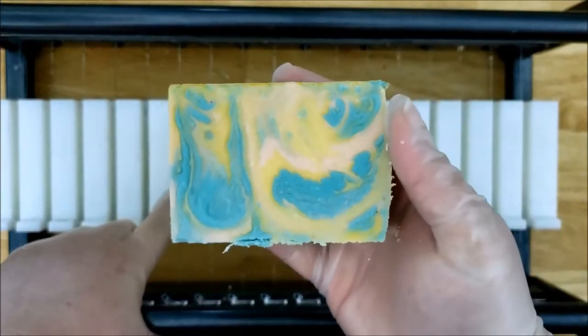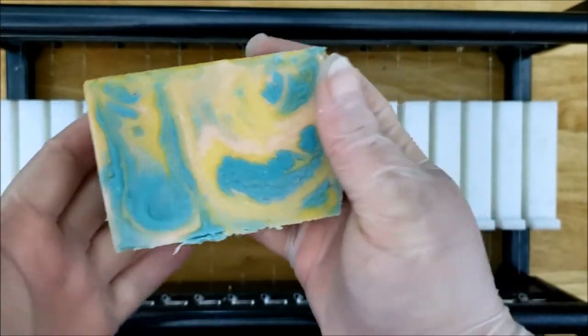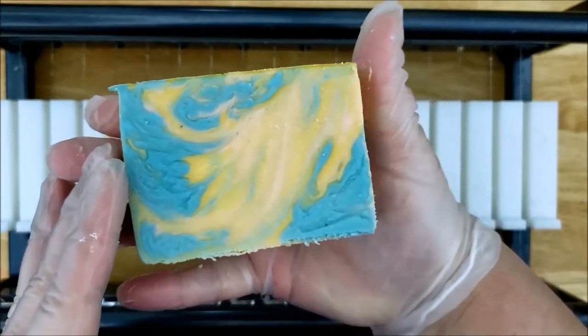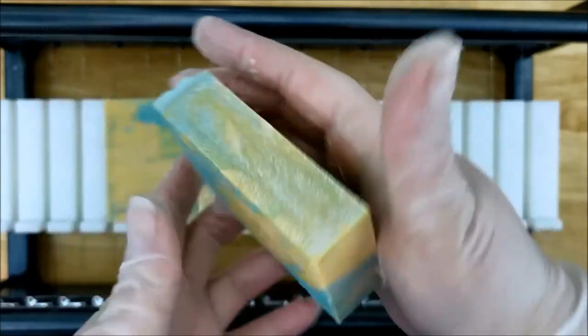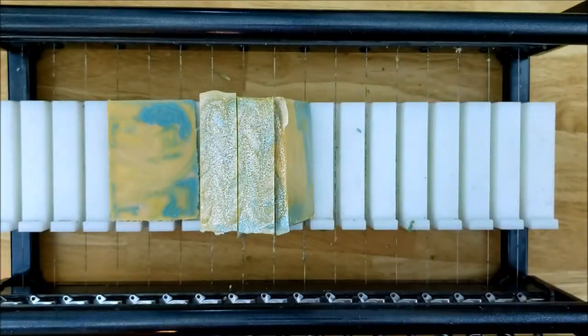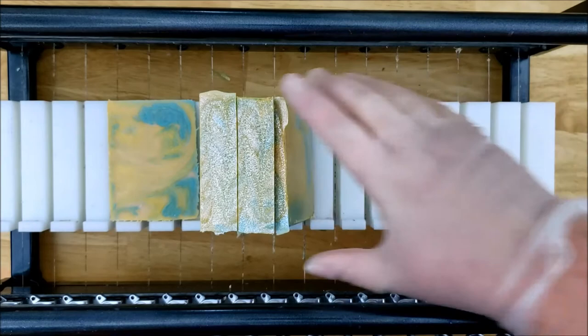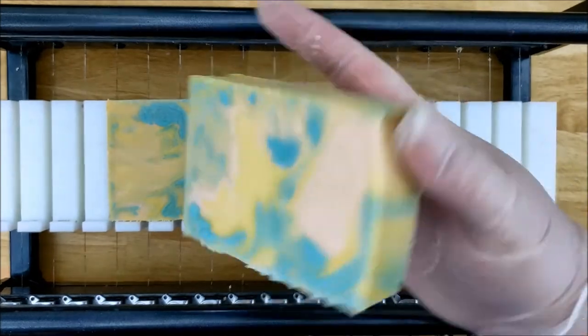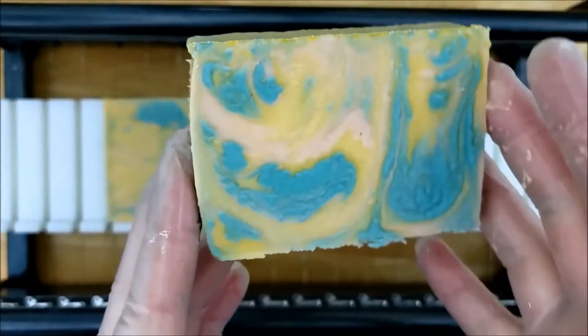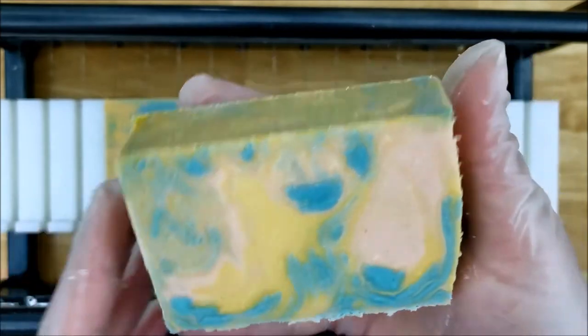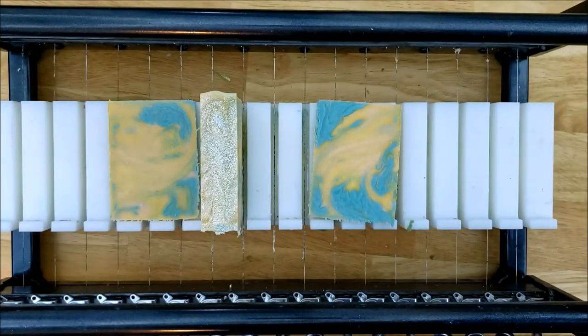And here it is. I think this looks really pretty. To me it looks kind of like a flower garden. Or flower petals all mixed together. I think it's really pretty. You can see the pink and then that golden yellow color and the blue. I think they all look really nice together.